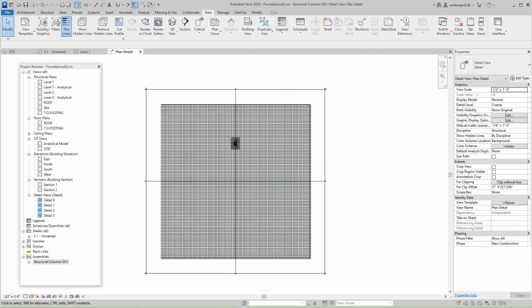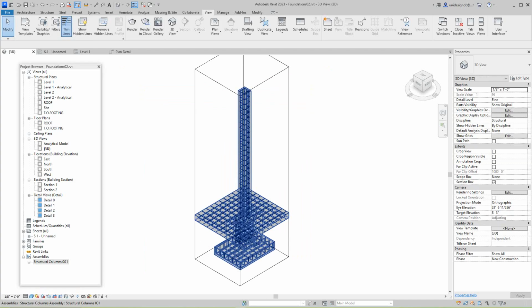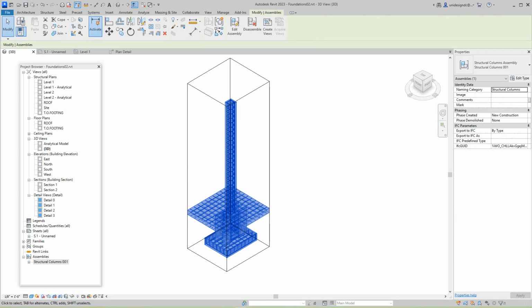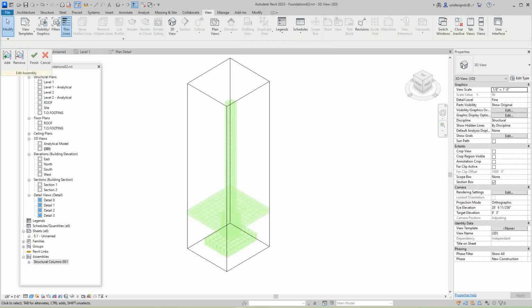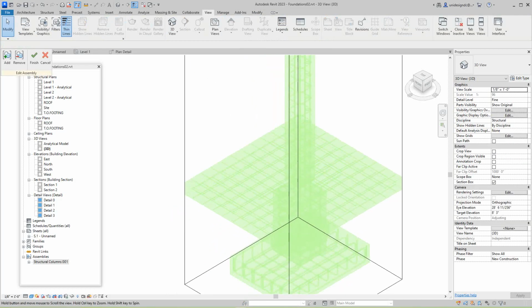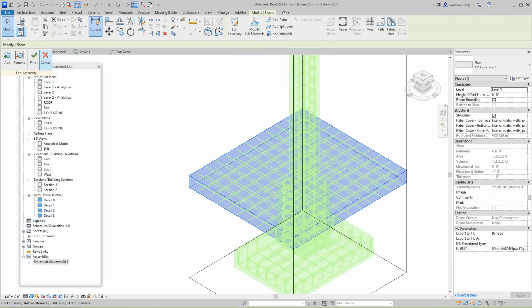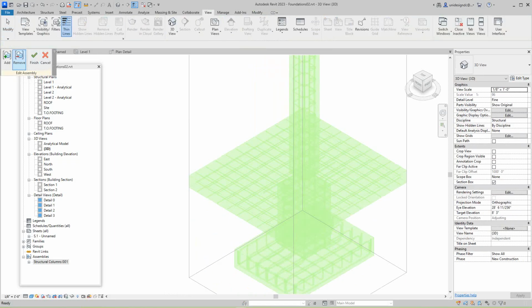So there's our assembly view, but now we've got to do some things here that I don't quite like. So I'm going to select this assembly. This is assembly now. And then I want to go edit. Now I've got everything here, so I want to grab stuff one by one. So here, this floor, I don't need it. I'm going to remove it.